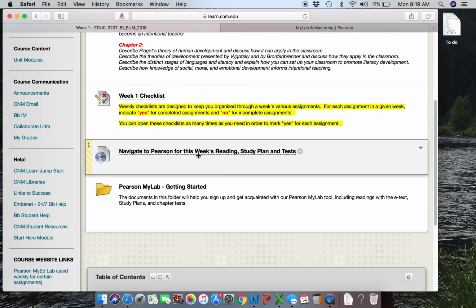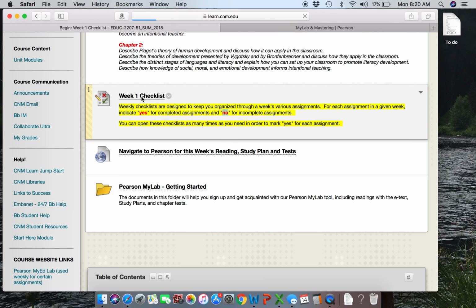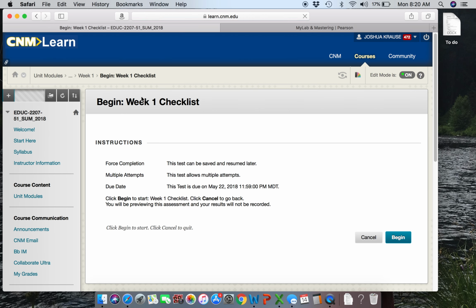And then if you scroll down, you'll see that week 1 checklist that I noted. And there are clear directions for each week that once you're done with something, you indicate, yes, I'm done. And if you're not, and you didn't ever finish it, you indicate no. You just need to make sure that you go back in and submit them, and you can go back in as many times as you want. So you don't need to go in here and click yes, even though you haven't submitted something or completed something.